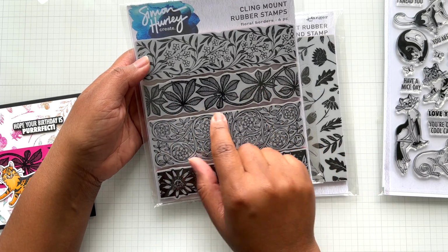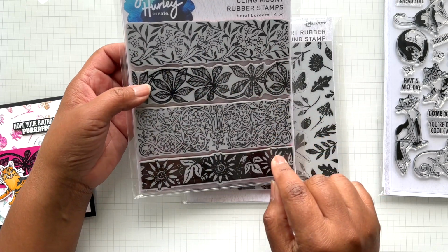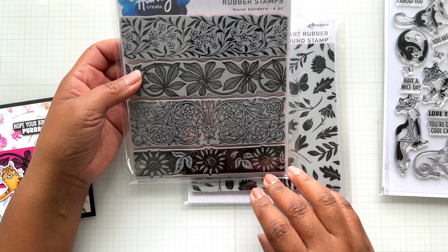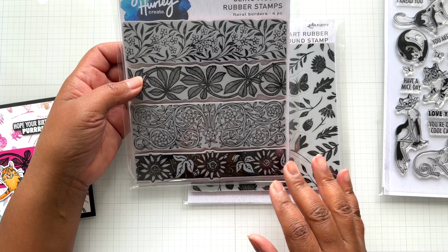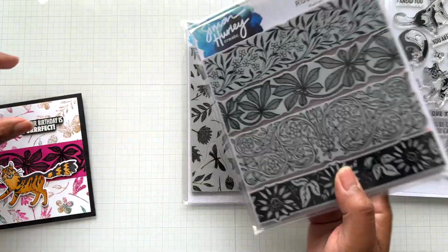This is like my favorite out of it. I think it's so much fun. And then here's some florals on a vine. All pretty. And I love the 4 different examples. They're all florals, but all completely different, so you can use these all year round. Love, love, love. Floral borders.